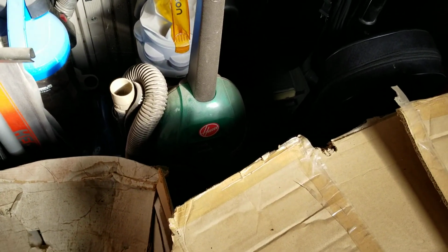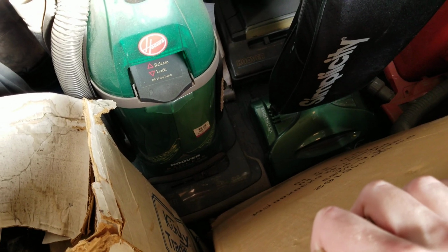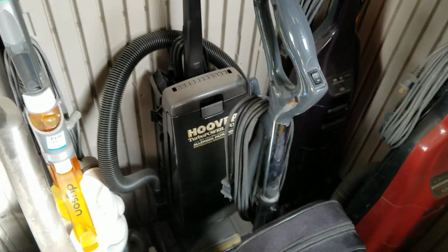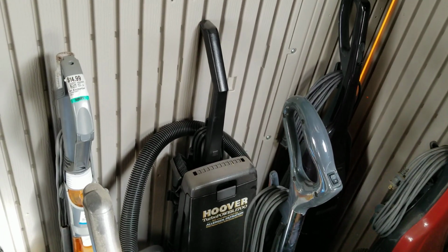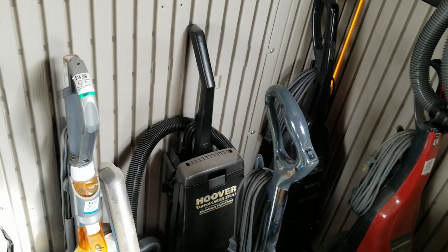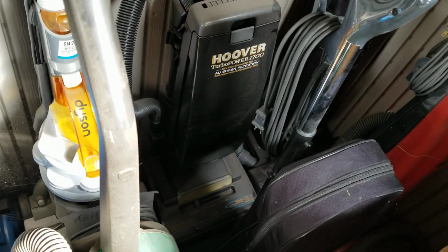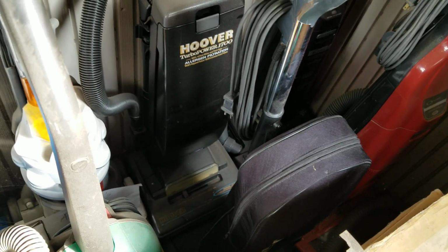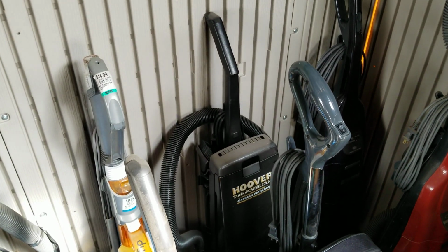And up front here is my green Hoover Bagless Upright. And then beside there is my green Simplicity Freedom Upright with the 2-speed selector switch. Behind there is my Hoover Turbo Power 1700 that I'm waiting to find another Elite that I can use for parts out of, because as you can see here, the hose does not like to stay on, and also there's a crack in the headlight lens that I accidentally broke. So until I get parts for those, I will do a video on this.